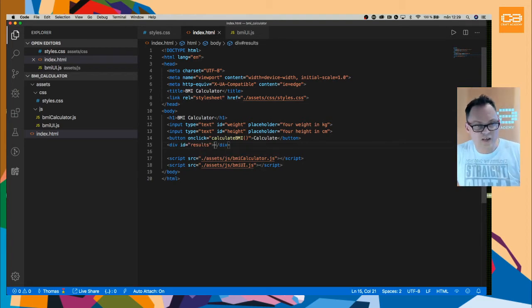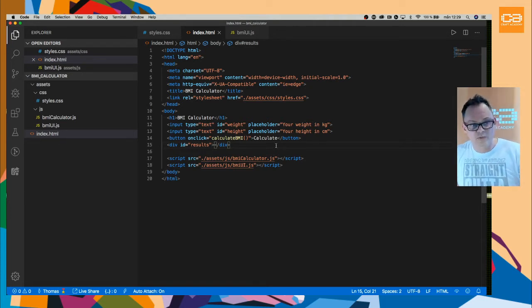And please do note what I just did. I just wrote div, hash sign and results, like this, and hit enter, and my IDE automatically converts this into HTML. I think it's called Zen mode or Zen programming. It's pretty powerful because it makes me much more effective. I can type HTML code much faster, and I love it a lot. However, I don't know if your IDE is enhanced with that. If it's not, you can try it, but if it's not, you're going to have to type this manually.